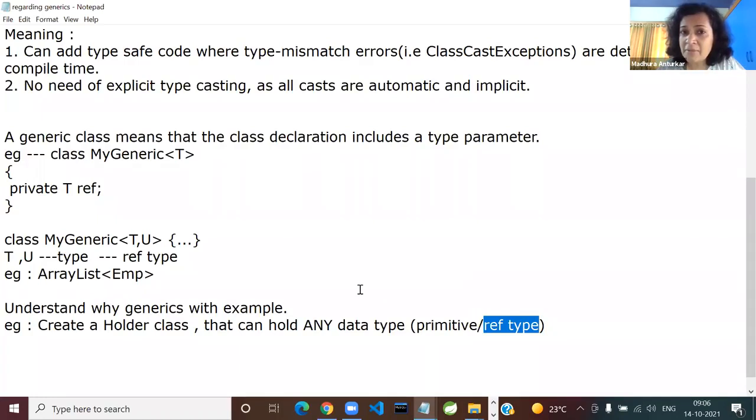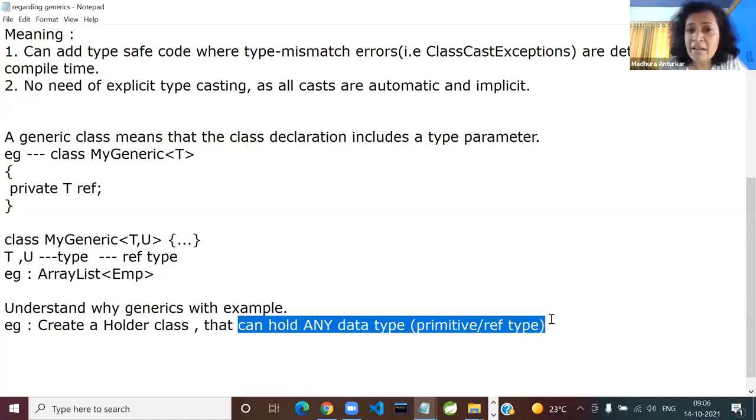So can anyone tell me what should be that data member of that Holder? What should be that type? What should be the state of the Holder? No clues? Nothing understood? I have already given you the background. I'm not getting a single response. Guys, read this. It should be able to hold any data type.